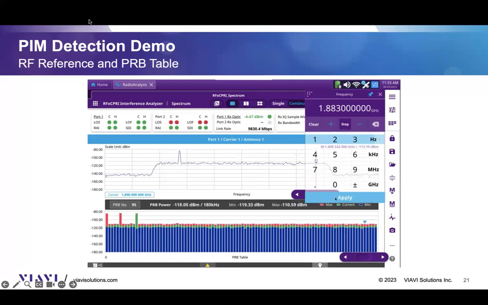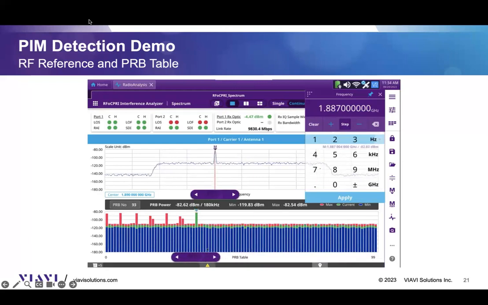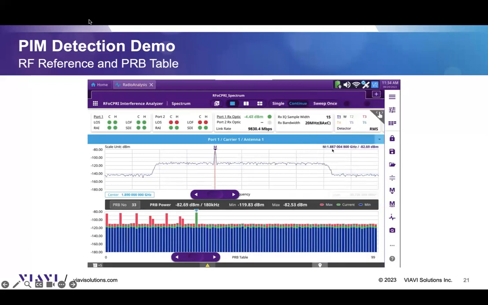So injecting a tone and then just moving it, I'm using 1 megahertz steps to show you that we can isolate this carrier, which happens to be a PCS carrier. That's what I have in my system. But if you were at a site with 3 carriers or 4 carriers or 2 carriers, which every service provider does right about now, it helps you isolate which PRB it is. So if you're fighting an external interference and it's a CW tone, this wouldn't be me injecting it, but it would show up here in the map, as it would in heat maps that service providers have as well.